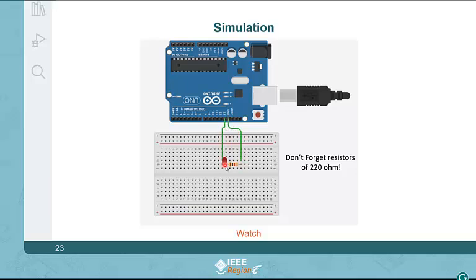So here we have a closed circuit. If we generate a signal on pin 13, the current will flow inside the wire, turn on the LED, and return again in the closed circuit. If we write code to turn on and off, like what we wrote, flashing the LED, it becomes on and off for 1 second and repeats forever. Here is the importance of adding a resistor in series with this LED, in order not to burn the LED.